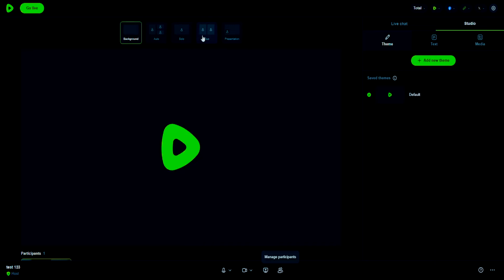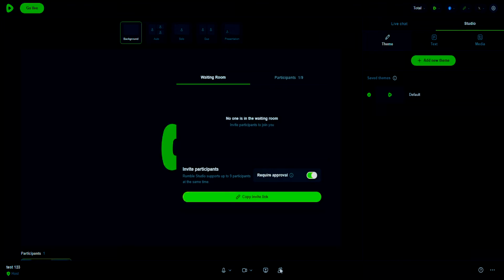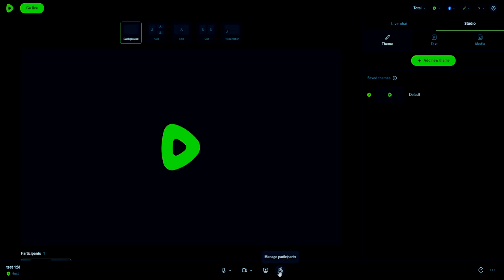These other options here, so solo, if you have two people come on. The way that you get people on is through a link and requiring approval, so they need to be approved before they can pop on. So you can stop people from coming on your live stream that you don't want or that are going to be doing naughty things. You can actually vet people. The invitation is up to 9 people at the same time, so that is a lot of people. You basically copy the link, send that to the people, and they end up in the waiting room. Then you go in here, click the button, and they get moved over to the actual studio, and then you can adjust how many people are on the screen. But that is all very intuitive. I find it very, very good.